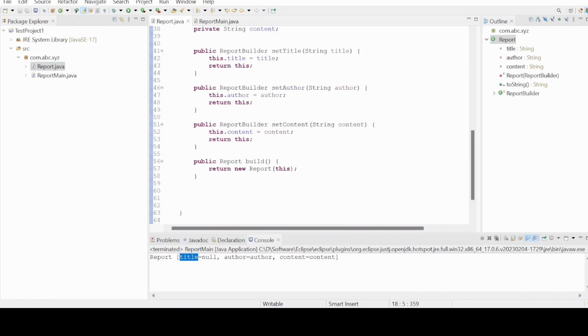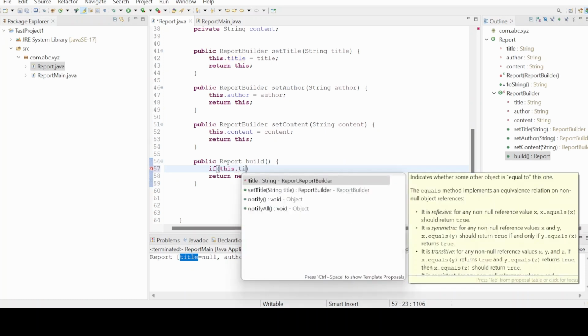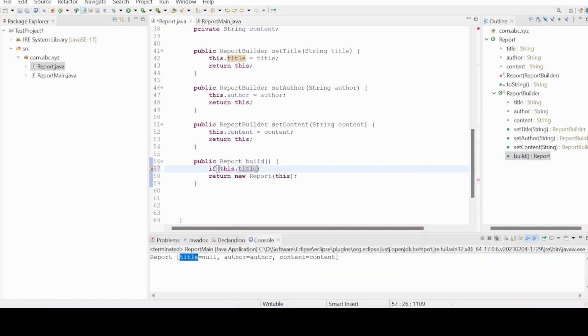Yeah. So here we can just check if title equal to null, in that case we can throw some exception to ask the user so that user can mandatorily add that.